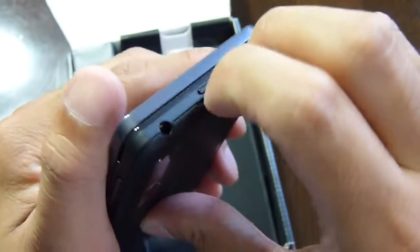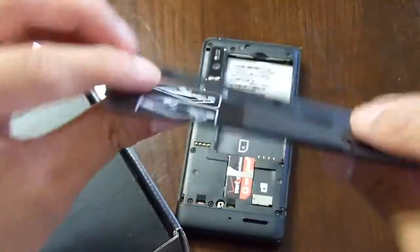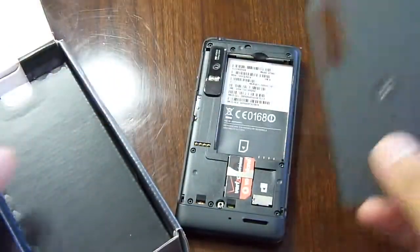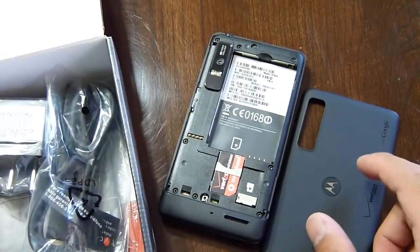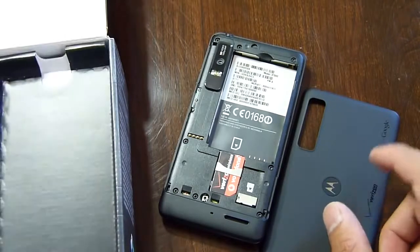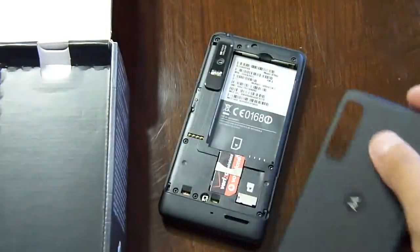There's a notch right up top here where you can actually remove the cover. It's on there pretty tight. Simple, just your basic, has a soft touch coating of course, and just a plastic cover. Nothing really fancy about it. And we do notice that they've removed the previous metallic back cover. It looks like this one doesn't come off as easily as the others here.